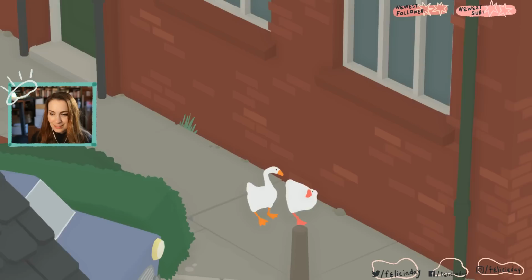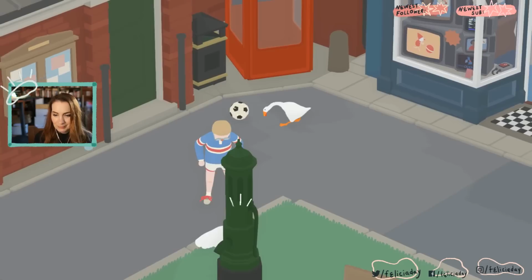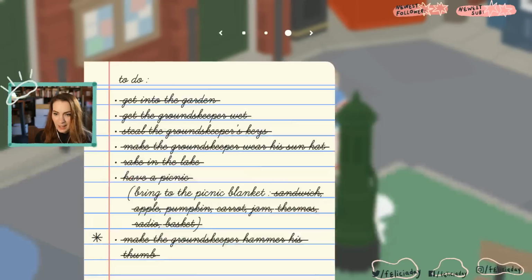Are we going into town? Oh, it's a little boy. Look at this kid. He looks like a kid who peels kittens for fun. Look at him. Ooh, I gotta hit his ball away. What do you think, David Beckham?